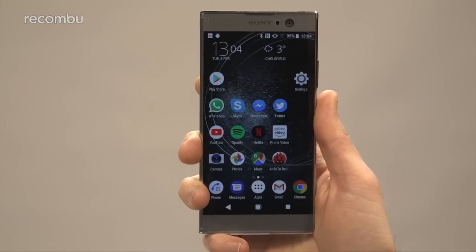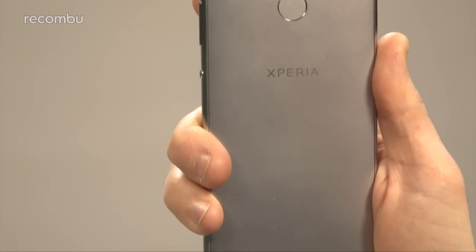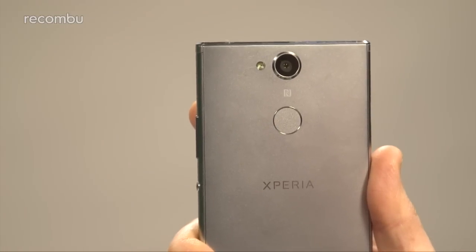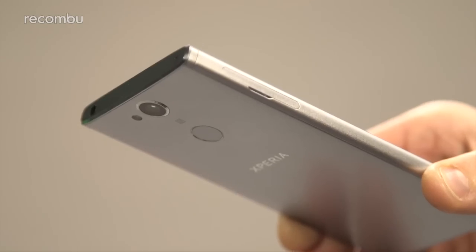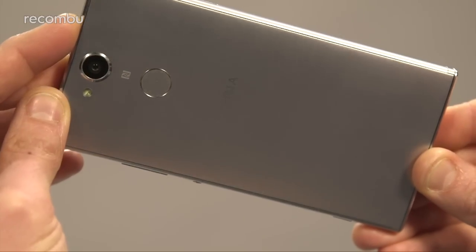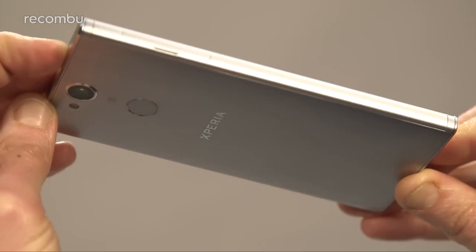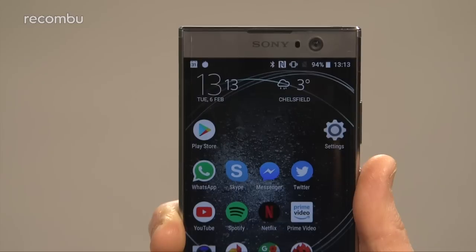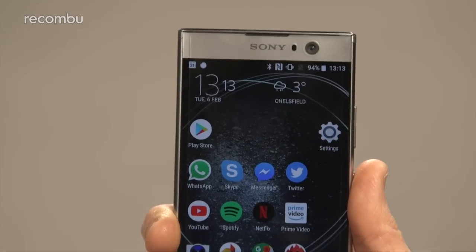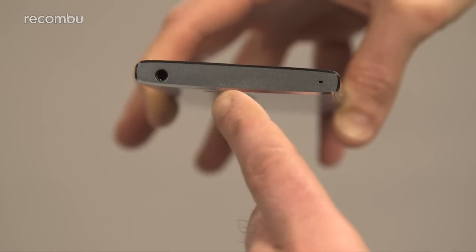When it comes to design, I instantly fell in love with the Xperia XA2. Plucking it out of the box, I was surprised by the weight — this really is one hefty handset, which gives it a more premium feel than many other mid-range mobiles. Sony has added some nice detail into that aluminium frame, which elevates it above most of its brethren. Even the polycarbonate back doesn't detract from the overall finish, though it does scratch easily. It's a pleasingly comfortable handset to hold and use.